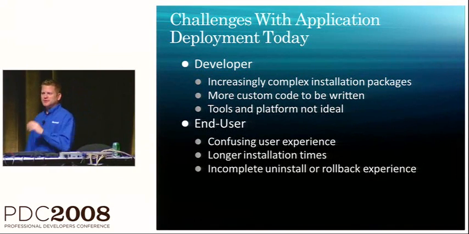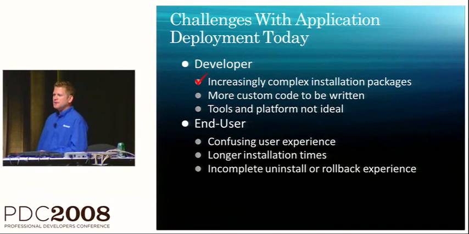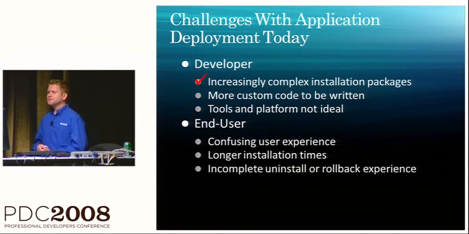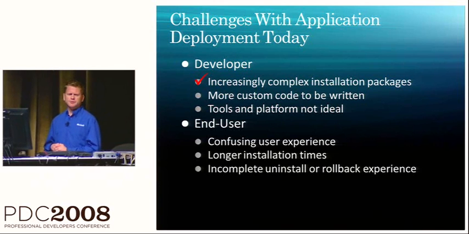So let's go back to sort of the challenges with application deployment today. Make sure I sort of covered everything. I talked about the increasing complexity with application deployment packages and how both the Windows Installer 4.5 and ClickOnce and .NET 3.5 SP1 with the client profile configuration designer can actually go ahead and help you sort of manage that complexity a little bit better. Maybe hide that complexity from your end users, or maybe you could make it easier for you as a developer to sort of design and install these packages.